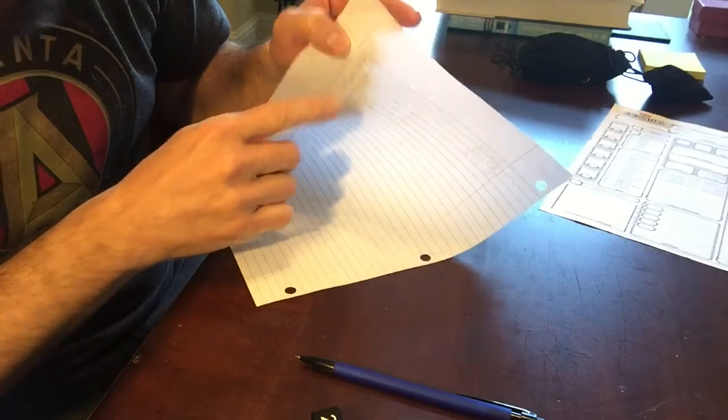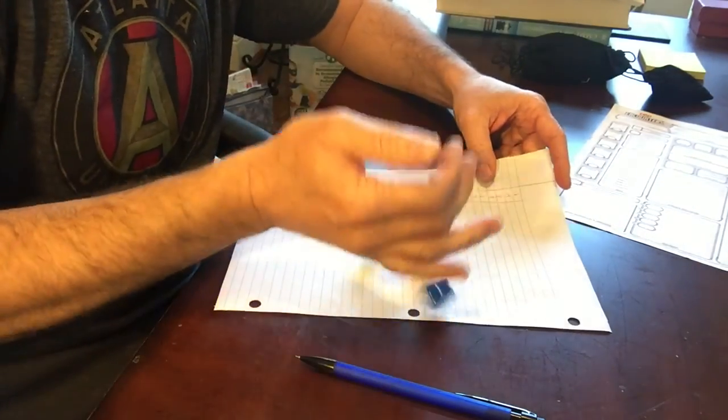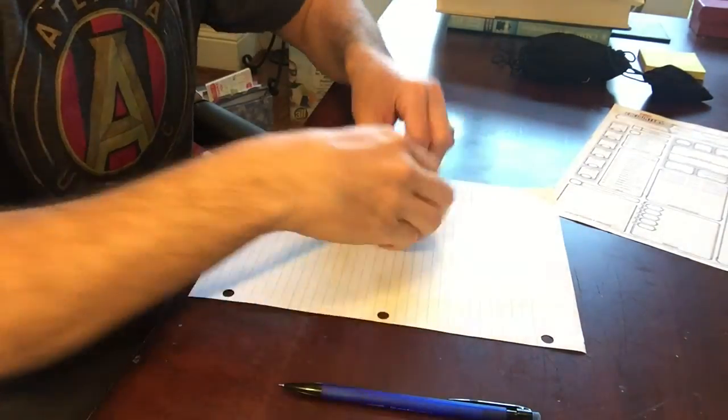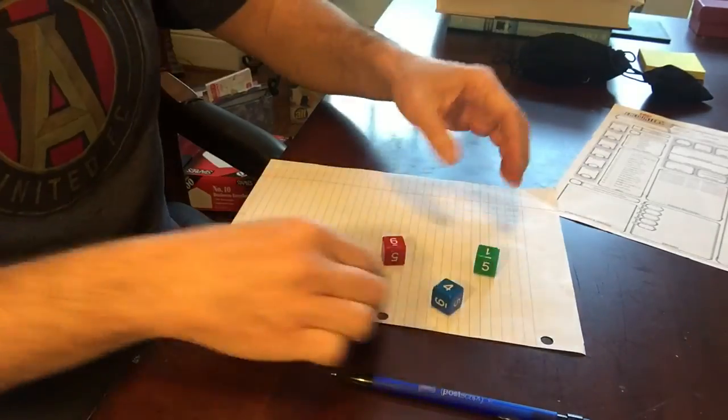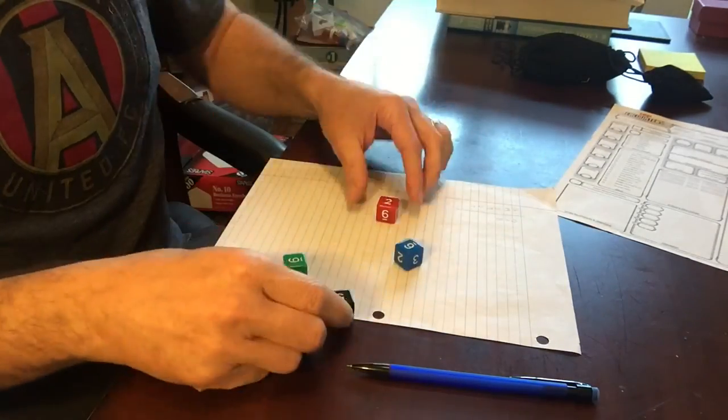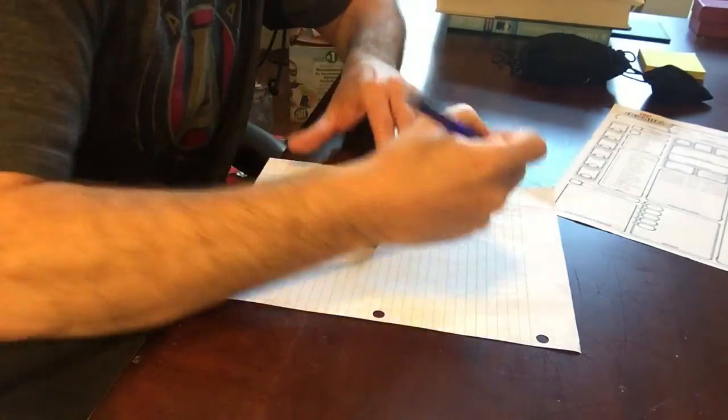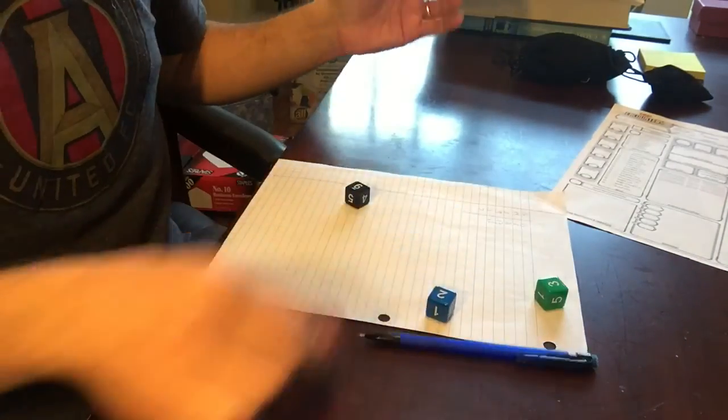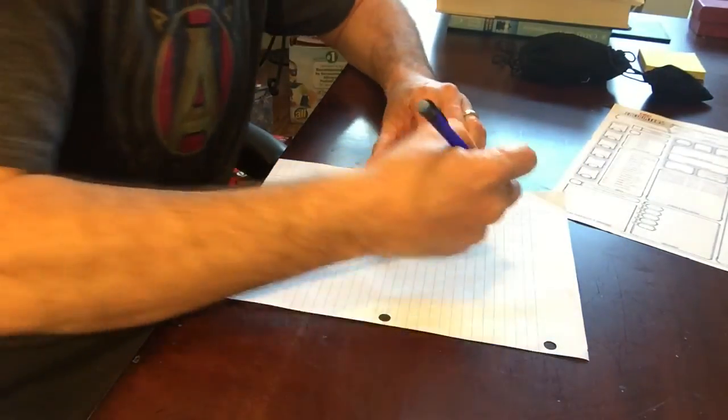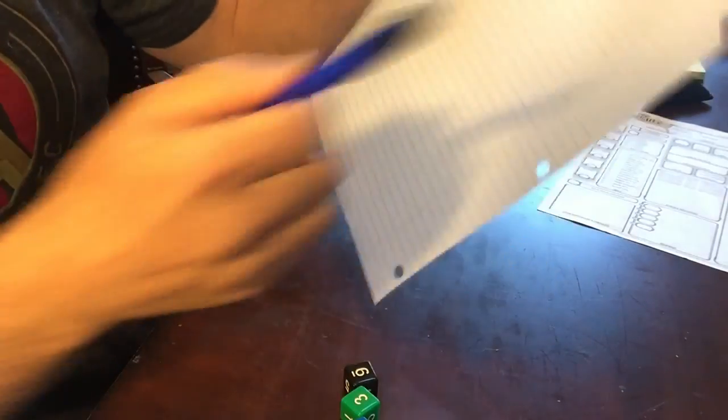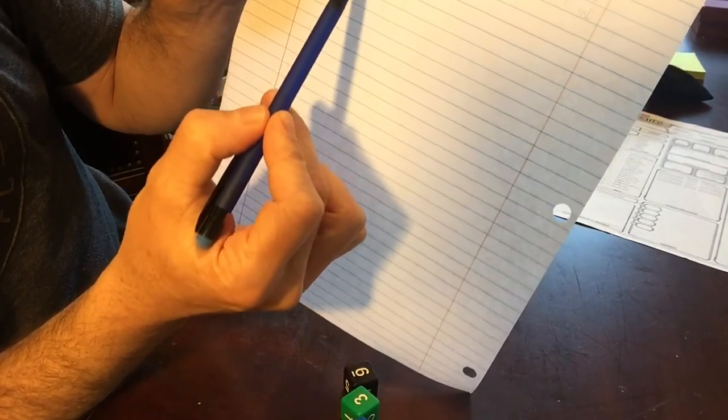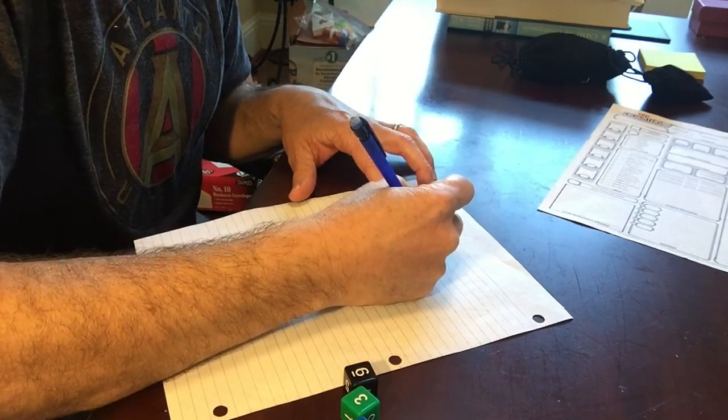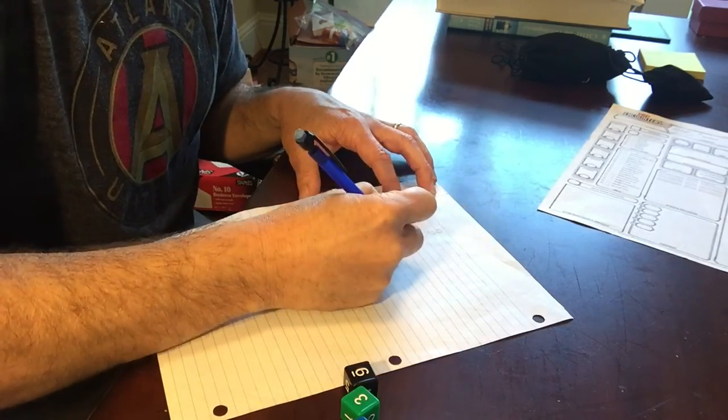But there's no rule that says you have to stick with that. So you can roll again and see what you come up with. 9, 10, 11. Yeah, that looks pretty good. I would probably stick with that if I was just going to roll. 13, 8, 11, 17, 12, and 11. So I would order them from highest to lowest. 17, 13, 12, two 11s, and an 8.